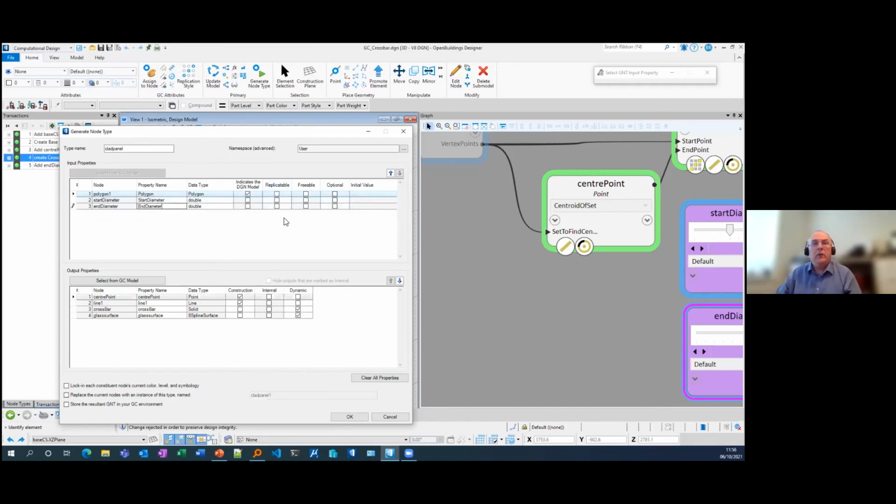But then over here, what I want to do is control what is optional, what is compulsory, and whether there are any initial values. Now, what I have is one polygon. I might want to use this polygon and replace multiple polygons. So I have to indicate that that polygon is replicable. I can't say that word, I apologize. It means that I can use one node to control many nodes in items.